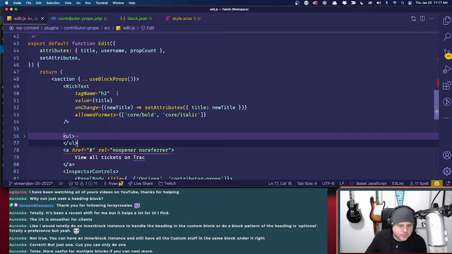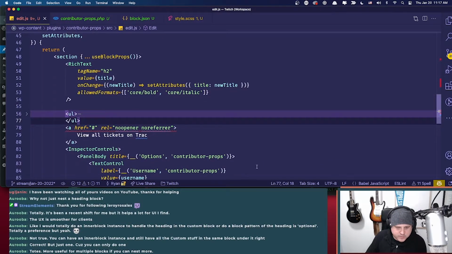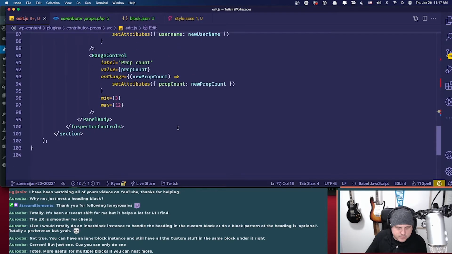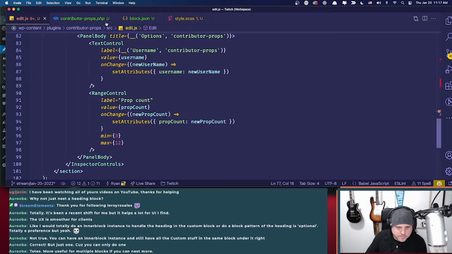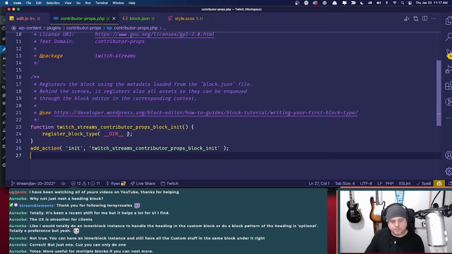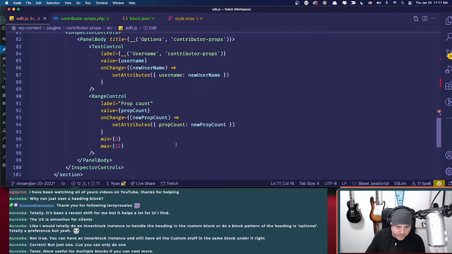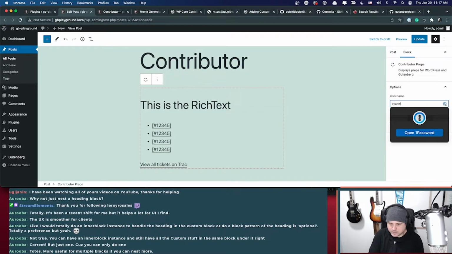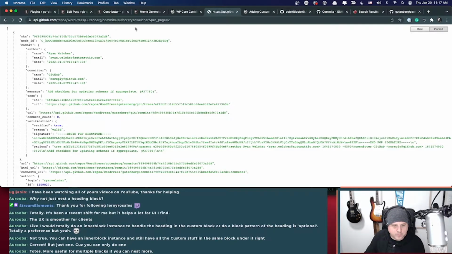I guess we should try. Should we get it rendering on the front end here? Okay, we're registering the block type, and we've got our edit happening, so this is pretty much everything we need to know. We're going to shoot for Gutenberg first.